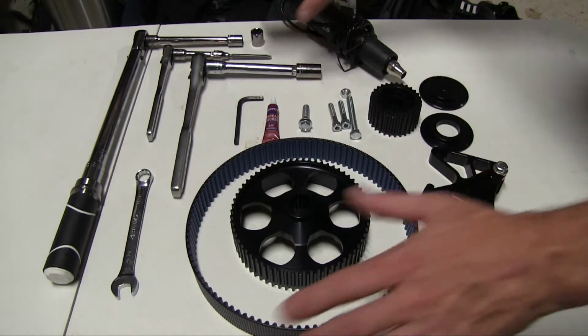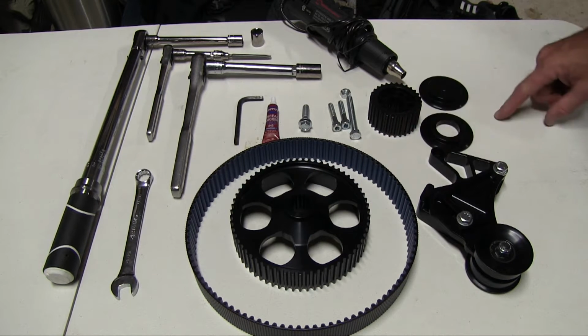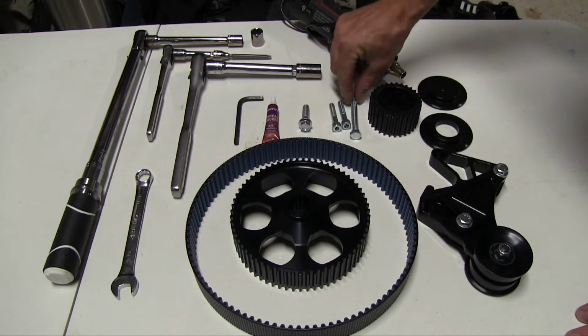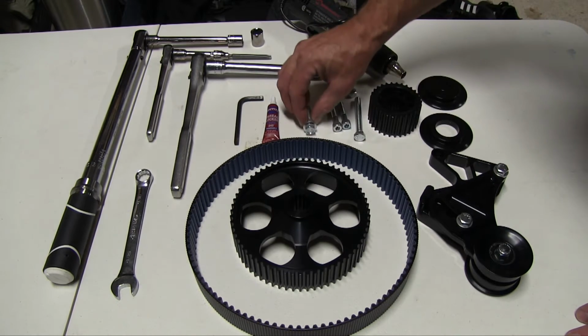Alright, as you can see, we have everything laid out that we're going to need. Bottom gear, belt, top gear, the two flanges associated with that, our tensioner assembly, the two bolts needed to mount it, a 3-inch bolt and locking nut for adjusting tension, and a replacement bolt for that bottom gear.